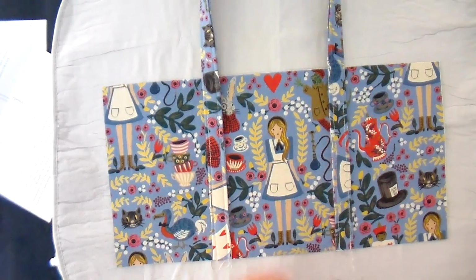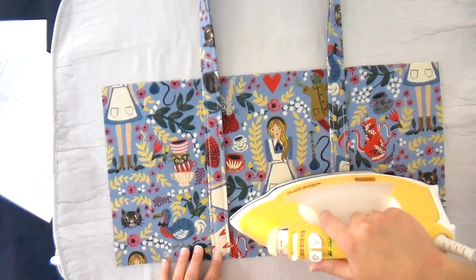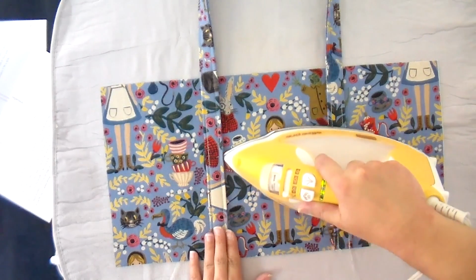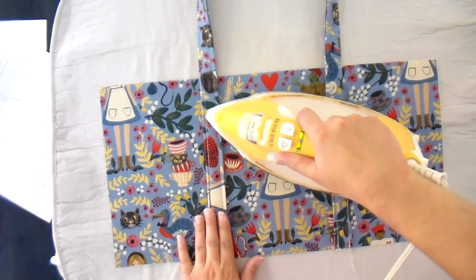So I used a friction gel pen to mark this, and it goes away with heat. So as soon as I'm done, I want to get the iron on and make sure I get rid of all those marks, so that they aren't on the final bag. I find you really have to get the tip of your iron in along those marks, because you sewed right next to that line, and so it's impossible to just draw right over it.